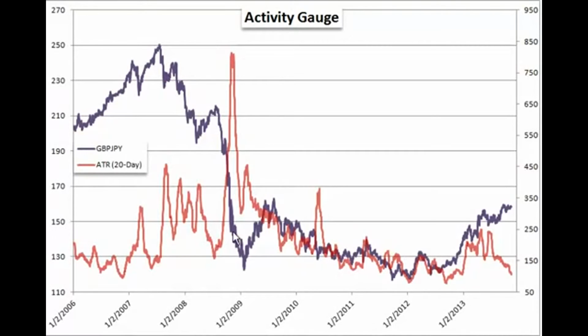You can see huge spikes when we did have a very high level of volatility, which coincided nicely with this really big drop. Same with this mid-2010 when things were really starting to deteriorate in Europe. All right, and nowadays we can see that there is more of a positive correlation, which is unusual. We'll talk about correlation in just a second, but you can see once again there's a very interesting deviation. And this is a 20-day ATR.